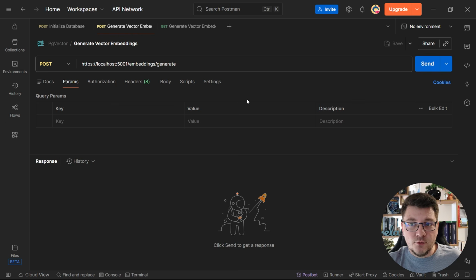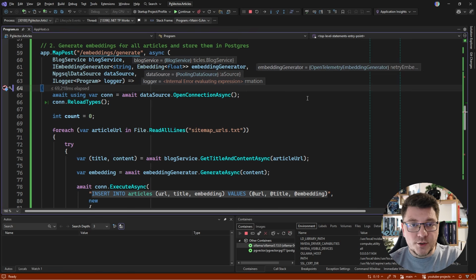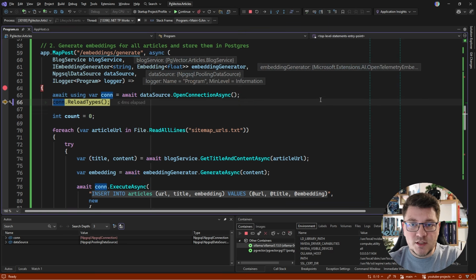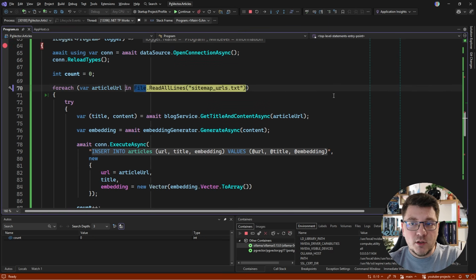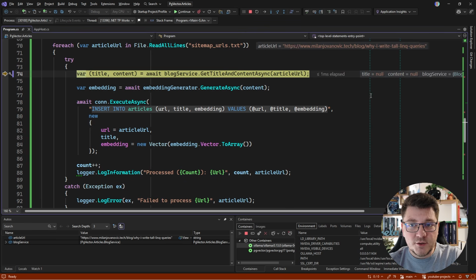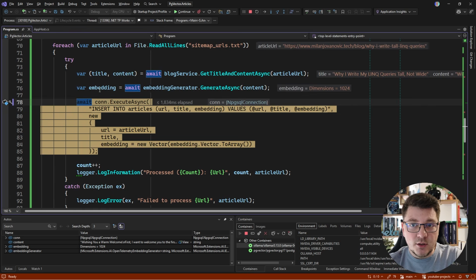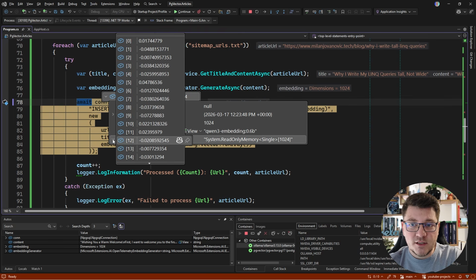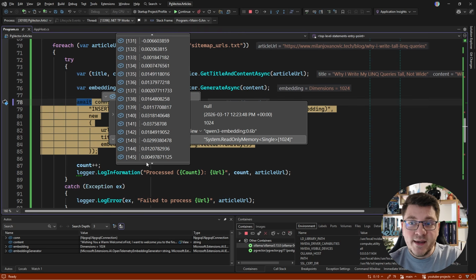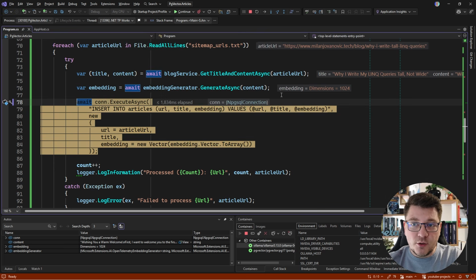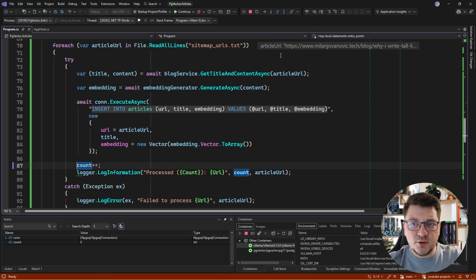Now let's walk through the next step, which is generating the vector embeddings. We're going to hit our second breakpoint, and here is where the interesting part starts. We'll iterate through our articles, fetch the contents of each article, and then generate the embeddings using our embedding model. And this gives us a vector array that looks something like this. It's just a bunch of numbers encoding the meaning of the content that you are embedding. So we're going to store this inside of Postgres, and I'll hit continue here.